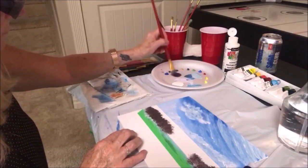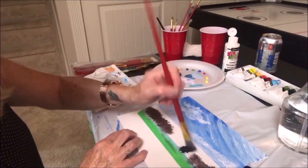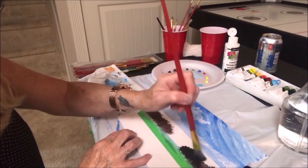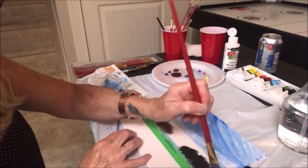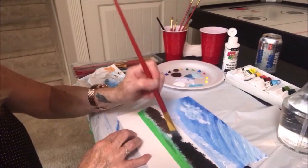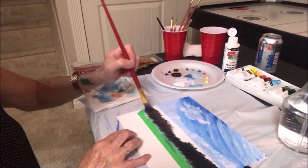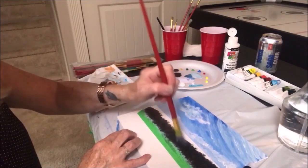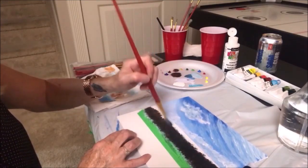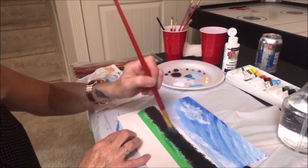You can also add other colors if you want to, maybe a bit of blue, a bit of red, you know, just to add some color to your grass. I add a little bit more green just to get it more green. So just keep tapping until you get it all filled in. Pretty simple steps.